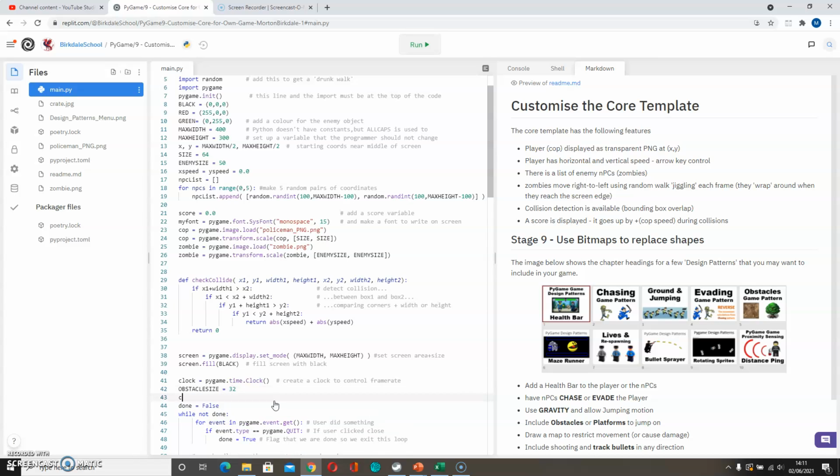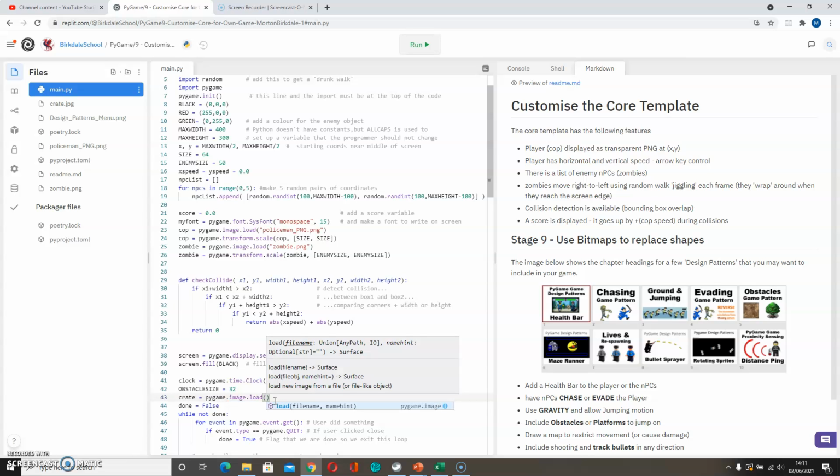Okay, and then I'm going to say that crate equals PyGame dot image dot load. And then I want to load the crate object, which is called crate.jpg. So you can see that up here in the file section, I have crate.jpg ready to go.